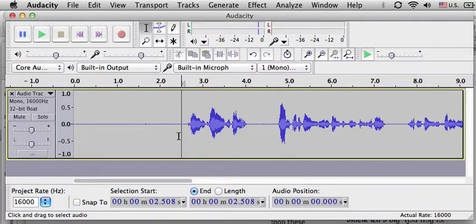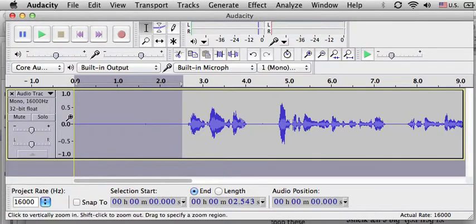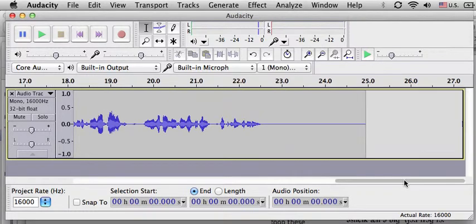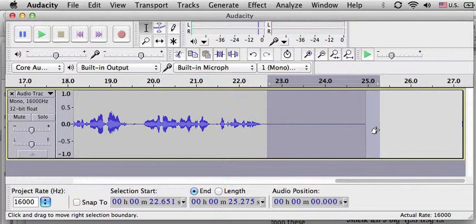And one thing you can do before you export it is to delete. So just mark it, just like you mark a text, you mark the section before your voice starts and just push the delete button. And so you deleted that part. Only at the beginning and the end. You don't have to delete stuff in the middle. And I'll delete the ending too.